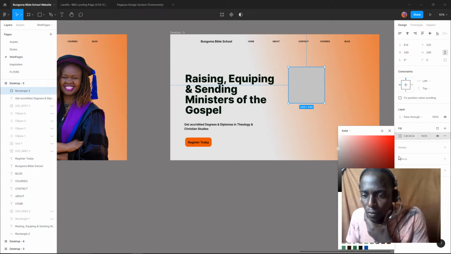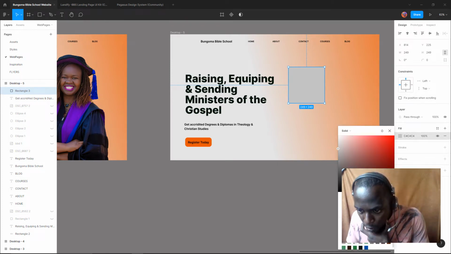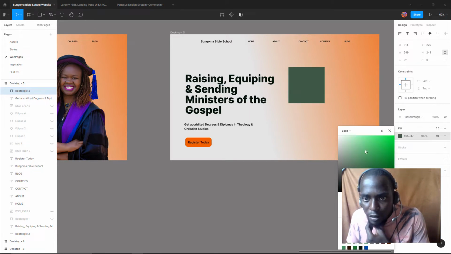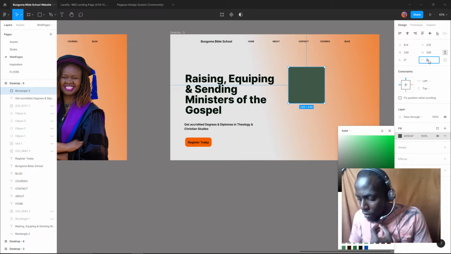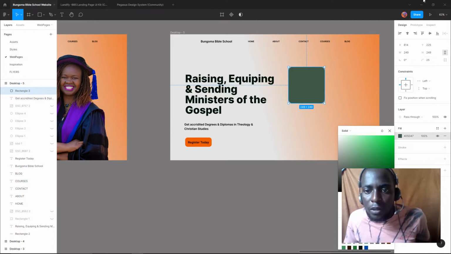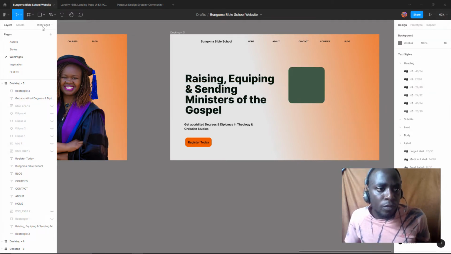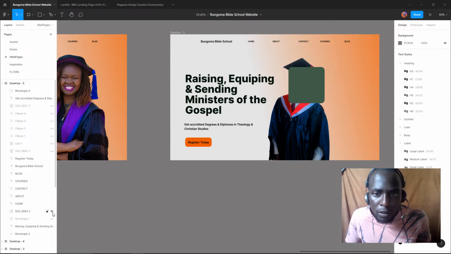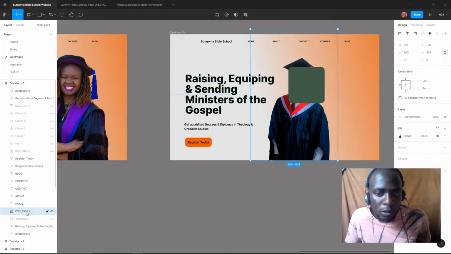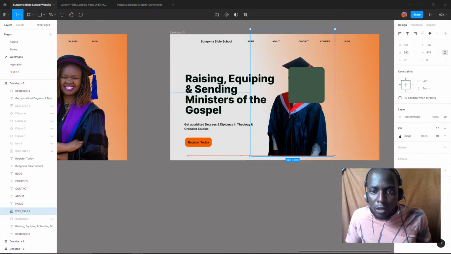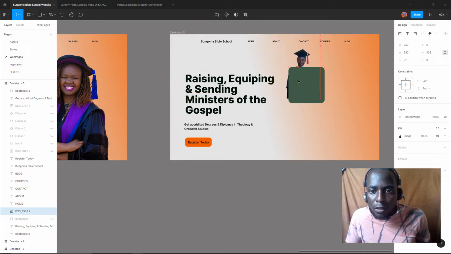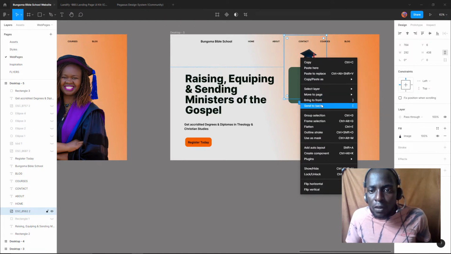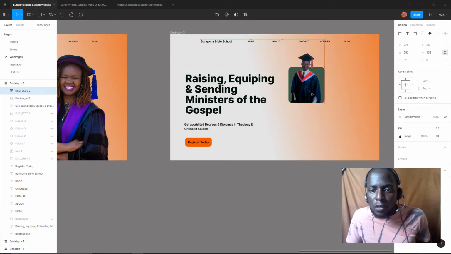For example, I would go with this light green shade, and then something like 25, and then I'm going to activate this. Okay, select him and I'll make him tiny like this. Bring forward, bring to front somewhere here.